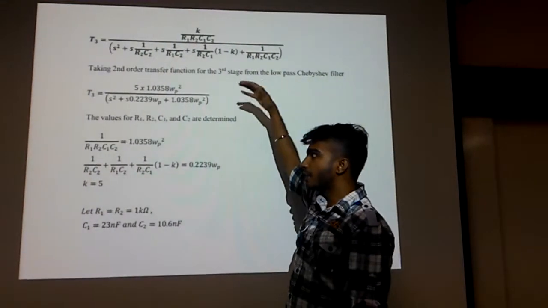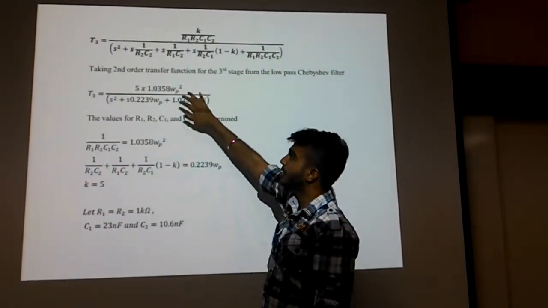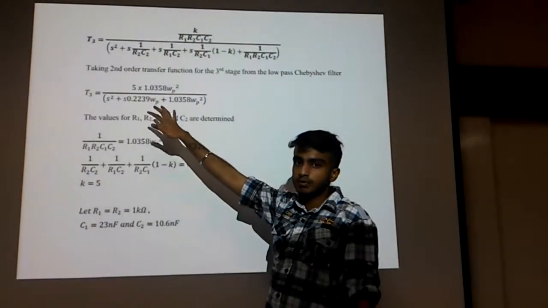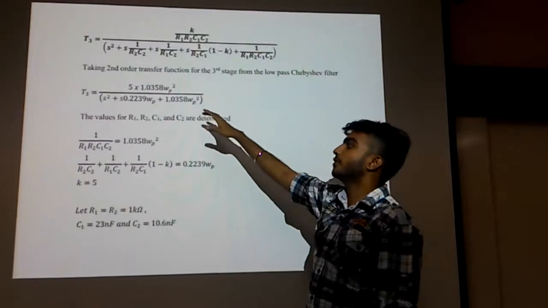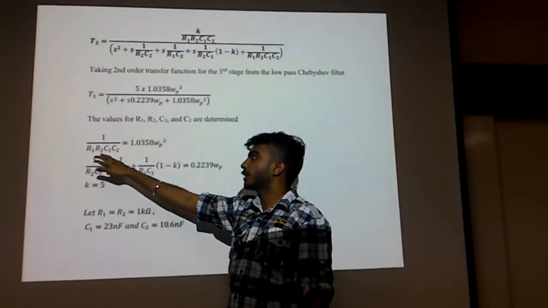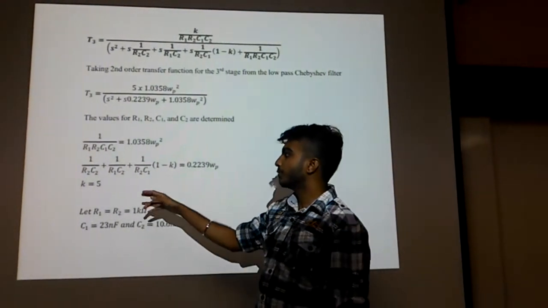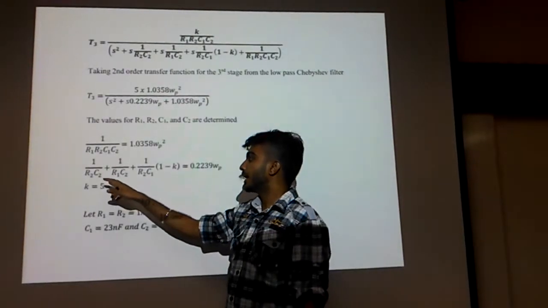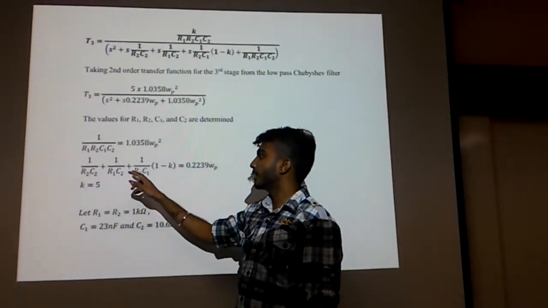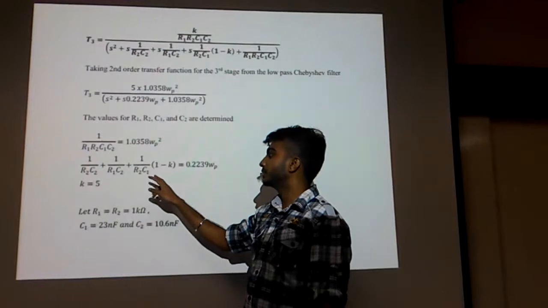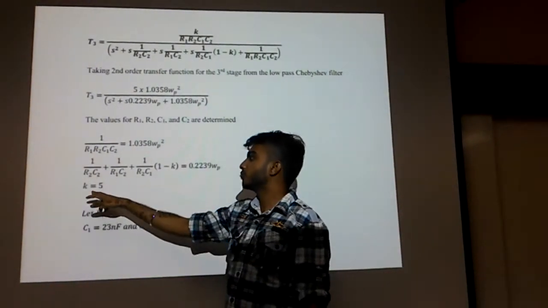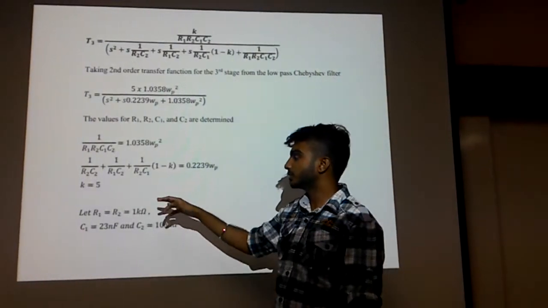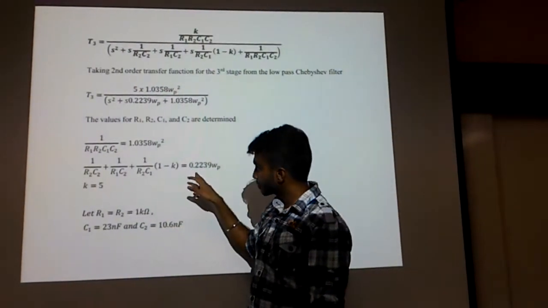Okay, this is T3. Again, we are going to repeat the same thing, but we are going to get different values based on the previous calculation that we have made. So we are going to compare the two formula again. We are going to obtain R1, R2, C1, C2 again. That means R2 and C2, R1 and C2, and R2 and C1. So this is another configuration. Now the K is going to be 5. Why 5? Because we have 5 orders now.